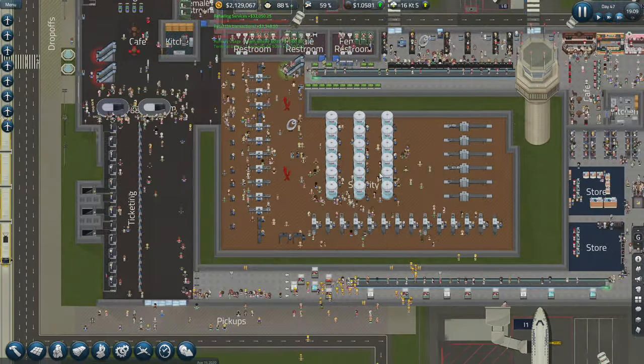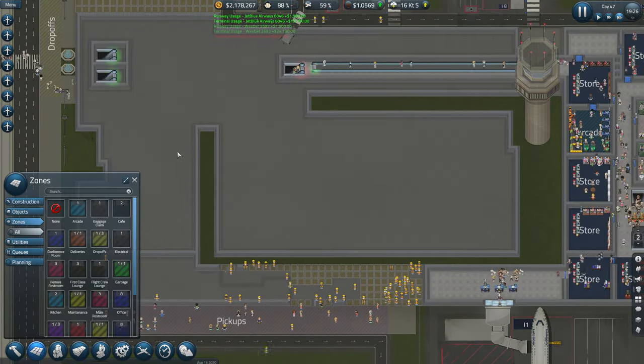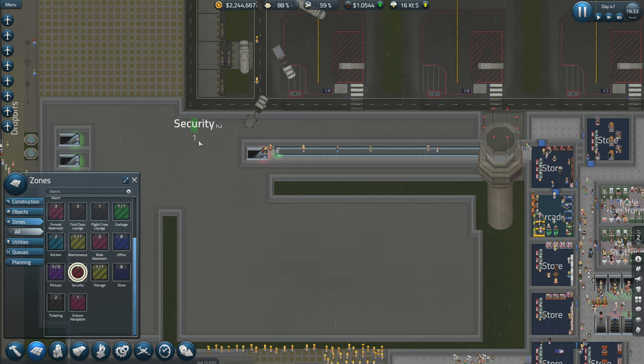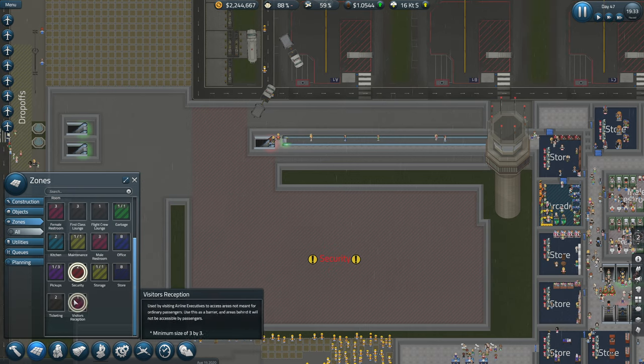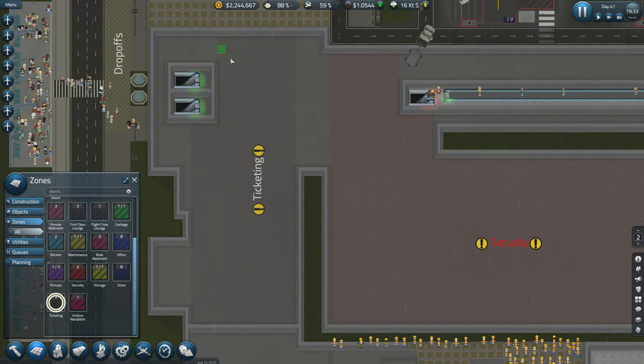Maybe it's a security issue, to be honest. I don't actually know. Anyway, here's what I want to do. I want to zone a security area up here. Right? So the security area is basically going to be almost exactly in the same location as everything else downstairs. Right? Then we're going to zone a ticketing area over here, which is going to look exactly like this. Completely fine. There we go.